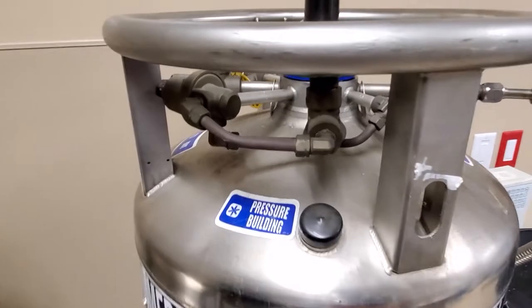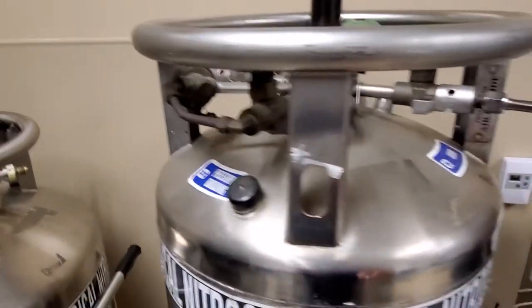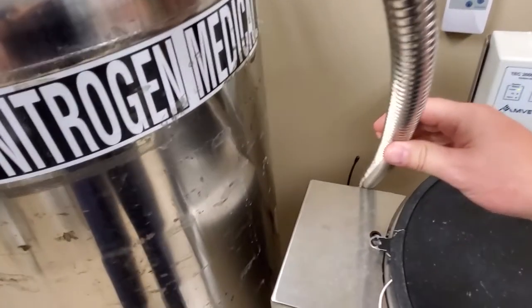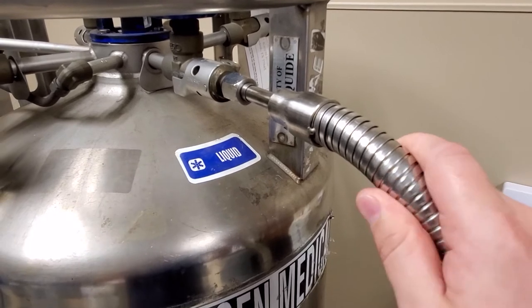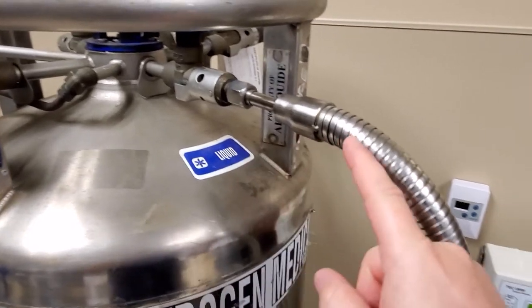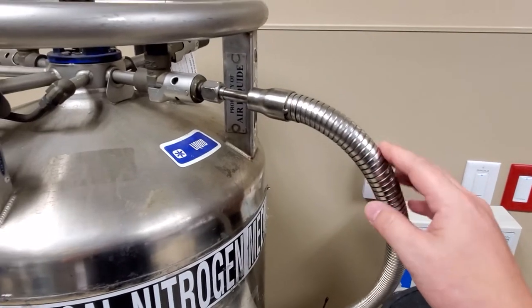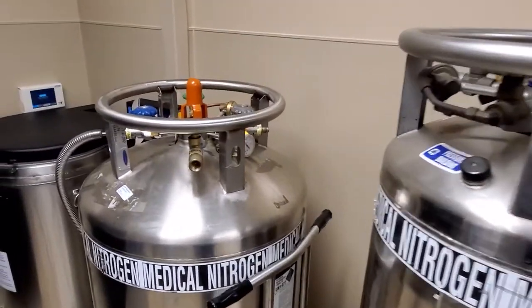One of the things you also have to pay attention to is your liquid nitrogen tank. You can see they have various labels — like this one says 'pressure building,' and this one says 'liquid.' This is the hose which supplies the freezer. Notice it has this unusual shroud on it — that is only to partially protect you. When this is dispensing liquid nitrogen, it will get so cold it will instantly frost all the humidity in the air. This room is a controlled environment, so there is already a low amount of humidity in the air.